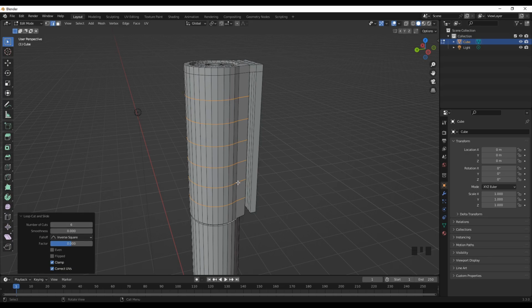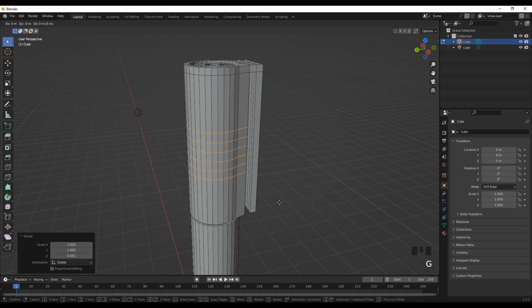Okay, so let me resize this along the Z. This looks okay. I'll bring this up somewhere around here.